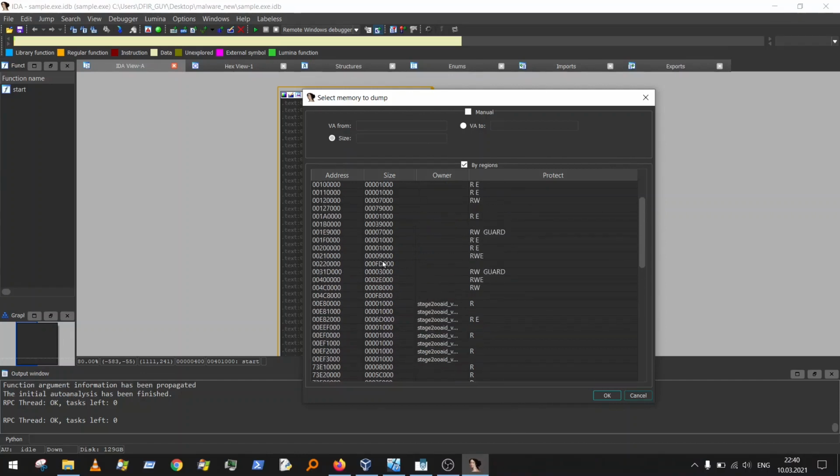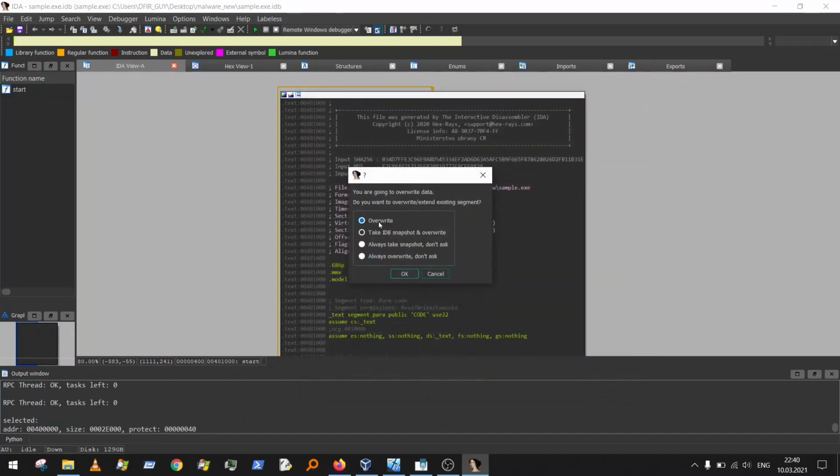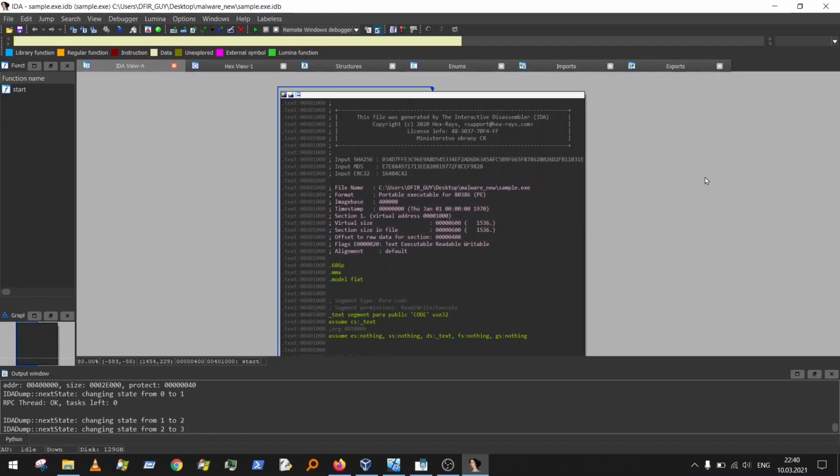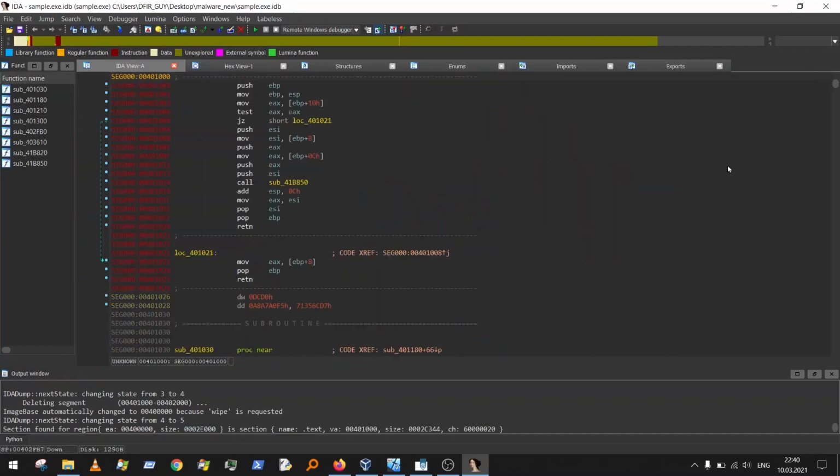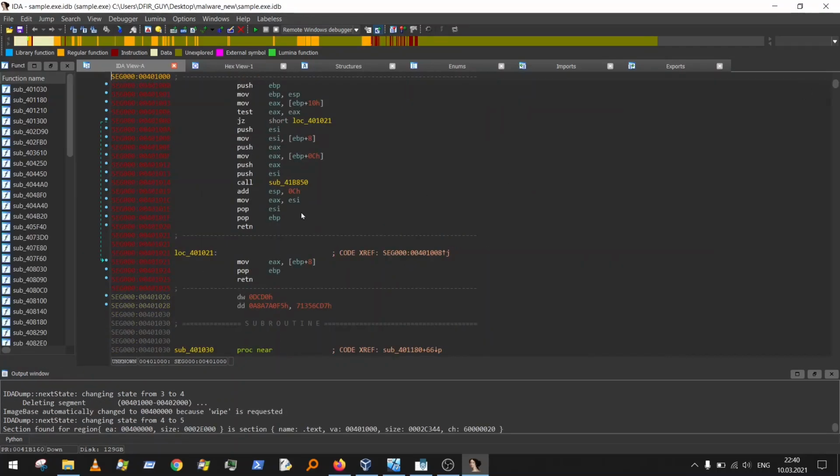So we choose the address 0040000 here, read write execute, select it, press OK, and it's exported from the x64dbg. We can press overwrite to overwrite this database. We don't want to back it up, and it exports the memory segment from the debug backend to IDA.